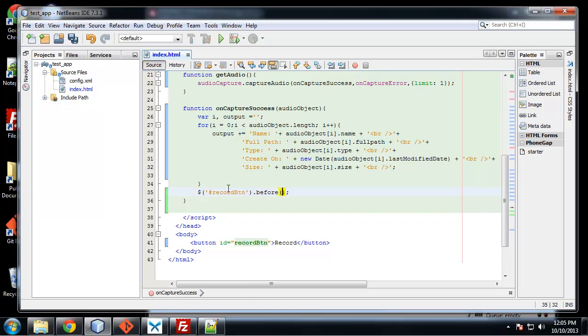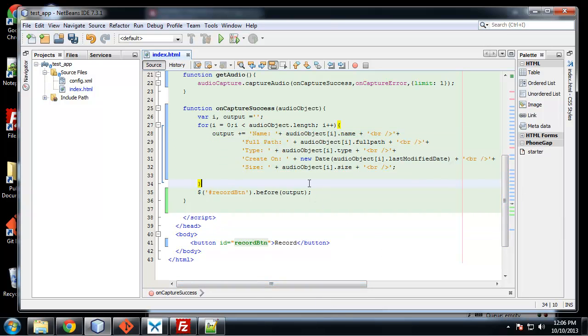So what this does is it just inserts whatever we put in the middle here before the actual element, which in this case is the button. So we're going to put in the output variable. So once we click the button, we'll record, we'll stop recording, go back to the page, and all the data which is in the output variable will show above the button.